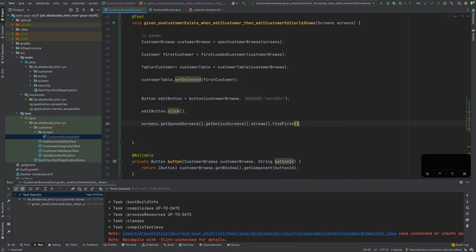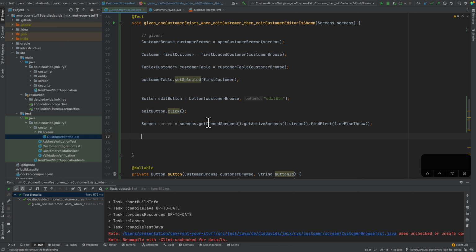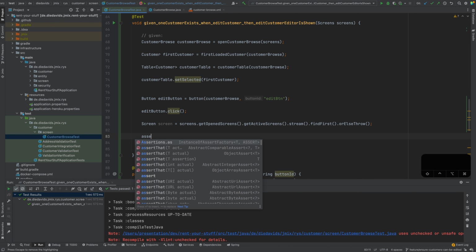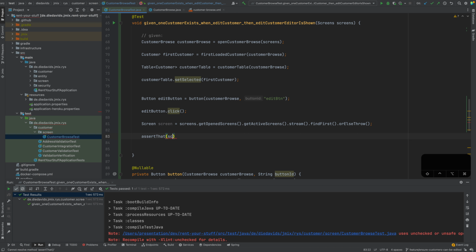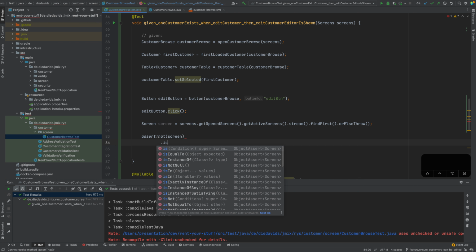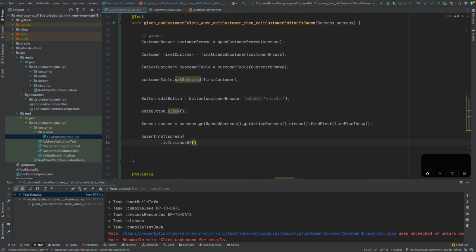So what we can, for example, do is to say that we would like to have this particular screen, and we could assert that this particular screen is instance of, and then we give the customer edit class.